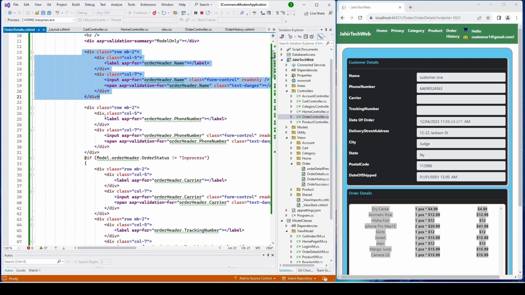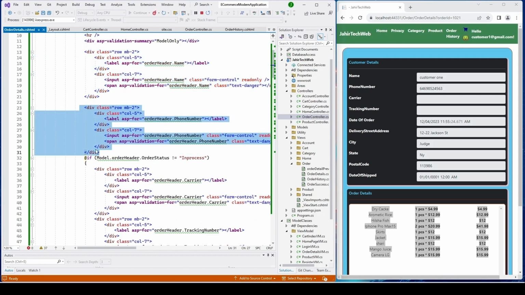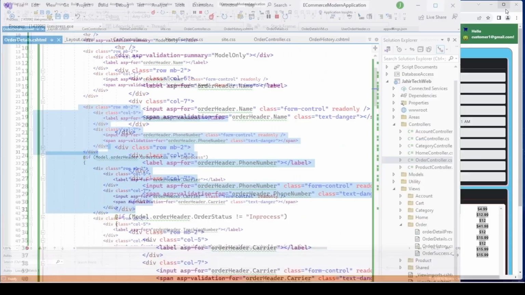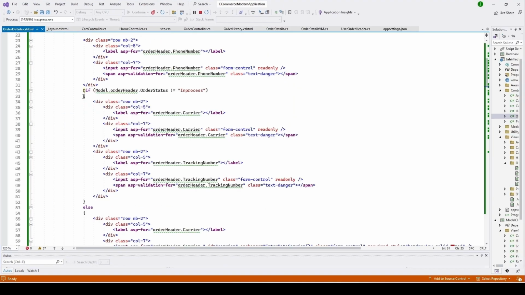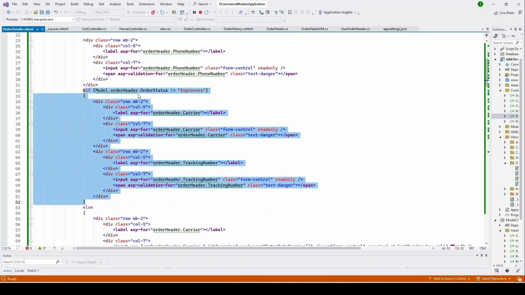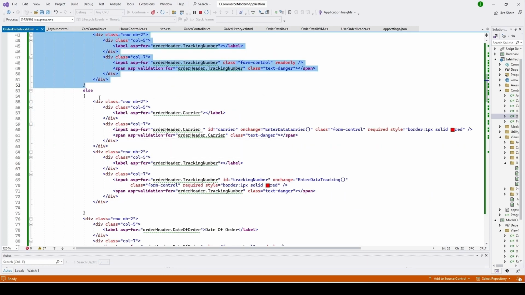And if I show you the phone number over here, this is also under a div with two columns. You can see the phone number label and then the phone. All right, so we have multiple rows like this. Here we are checking the status for this order header. If the status is not in process, then we will have this as a read-only input. Otherwise, we will allow the admin to enter input for carrier and tracking number.